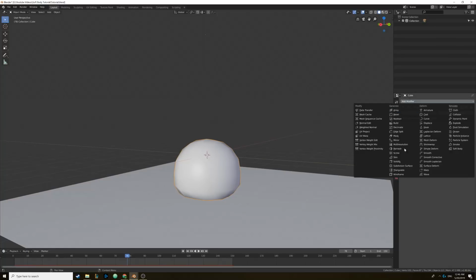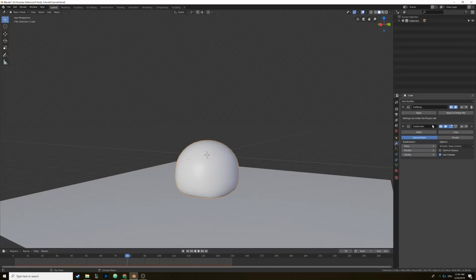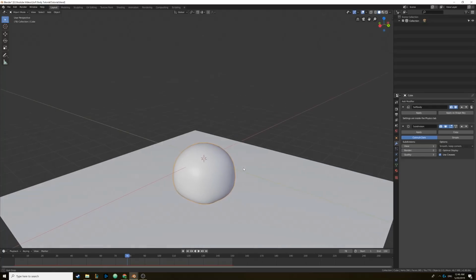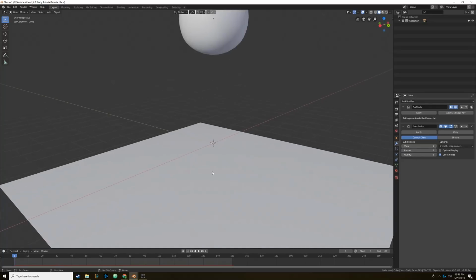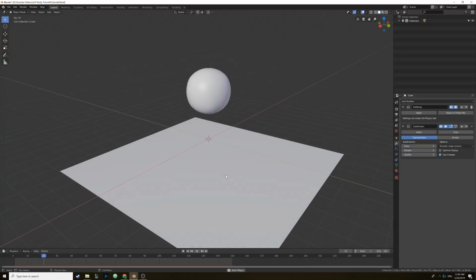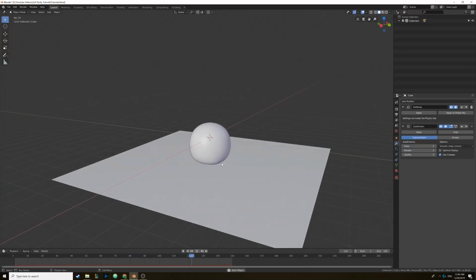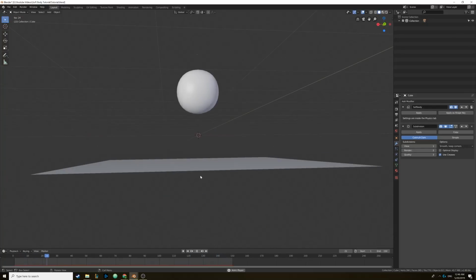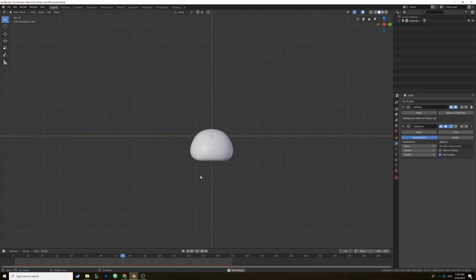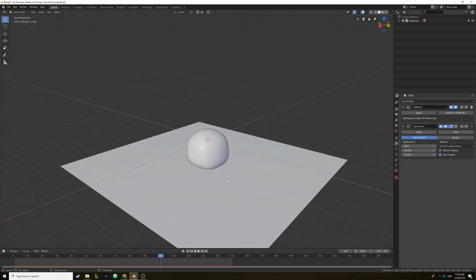But if we add a subdivision surface modifier, and we're not going to apply it, we're just going to have it non-destructively in our modifier stack, notice it looks a lot smoother, and it looks pretty good. It looks really bouncy. It gives that desired effect, depending on what you want out of it. If I go into a side view real quick, the plane's still there. It's just, since we're in the side view, you can't see it. So yeah, it looks pretty cool. So that's how you go about doing that.